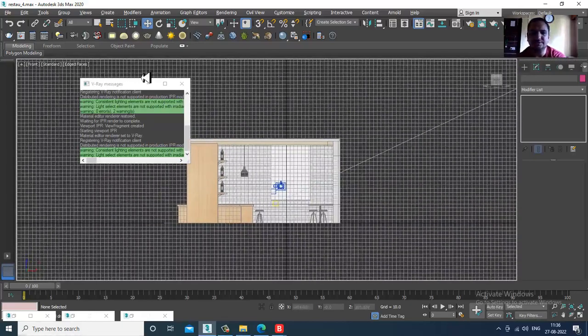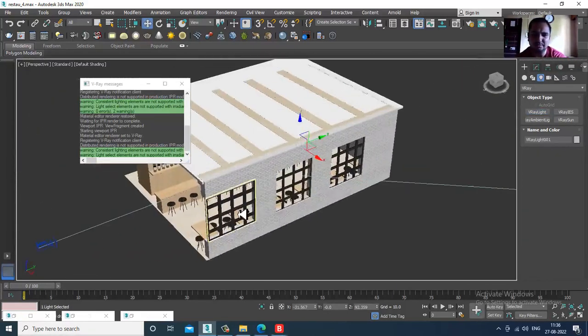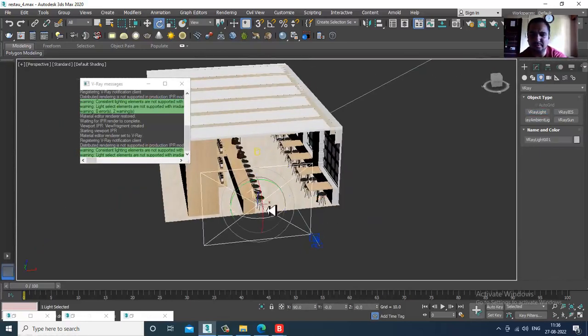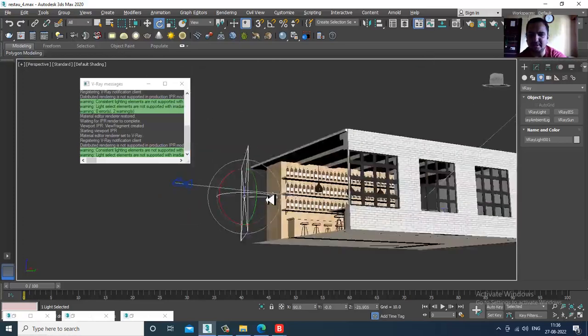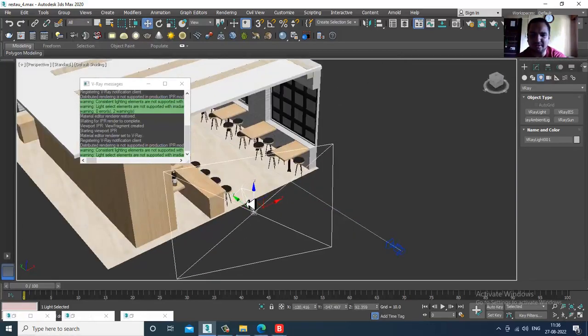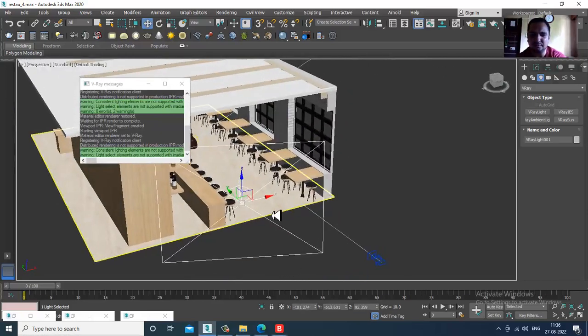I'll take a V-Ray light and drag it from here in this way. I'll slightly rotate it and slightly shuffle it a bit inside if required.